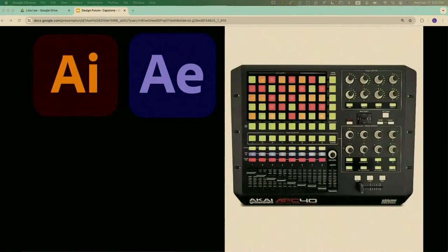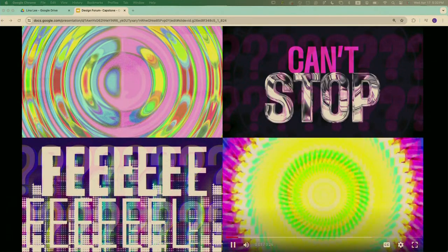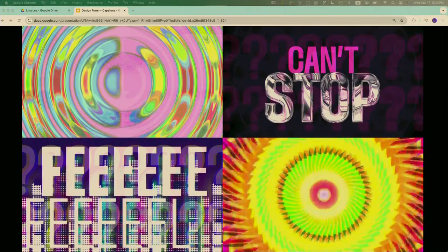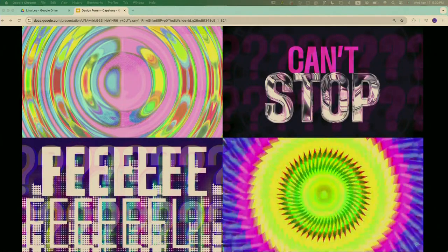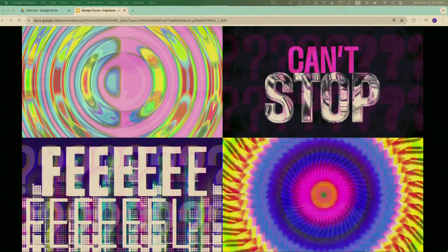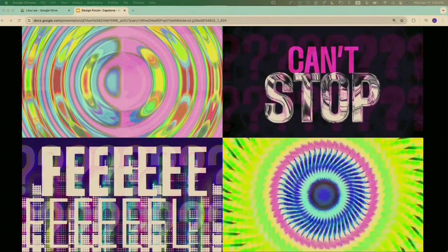I adjusted every effect to a MIDI controller, which controls how the clips are projected onto the screen. The next slide shows compositions I was able to create by putting different types of video clips together — doing different type studies to turn old clips into something completely new. For example, someone would hire me to do this for a performance. I have a video projected with two songs mixed together, presented on a wall in the gallery.